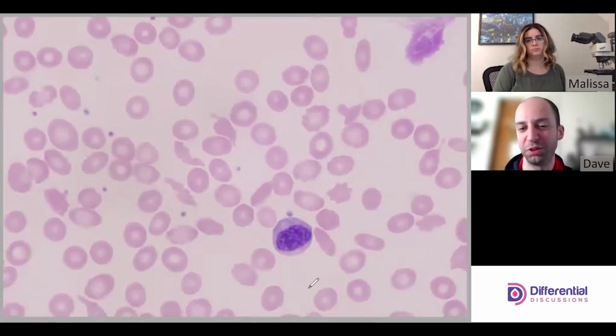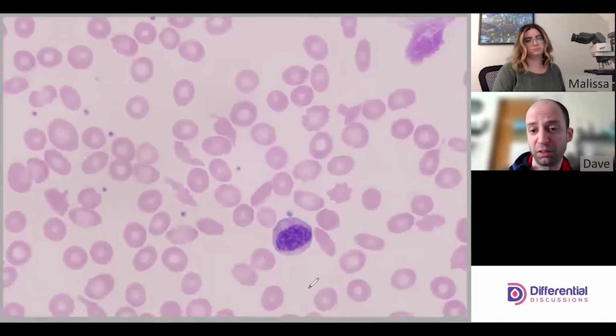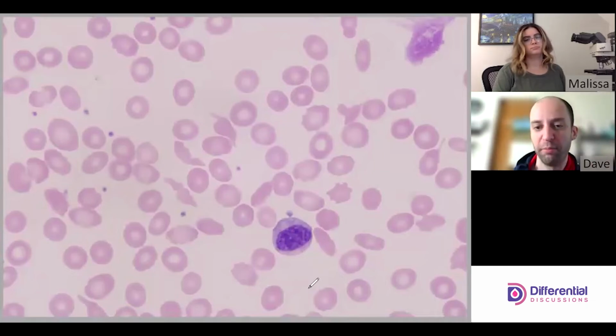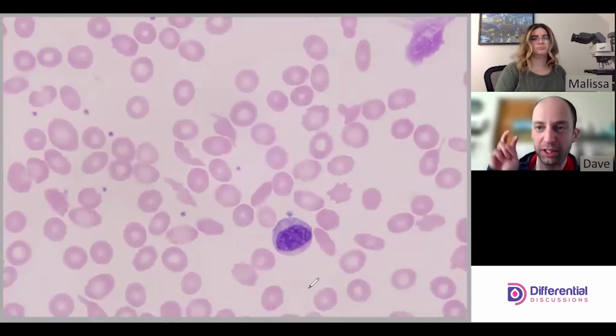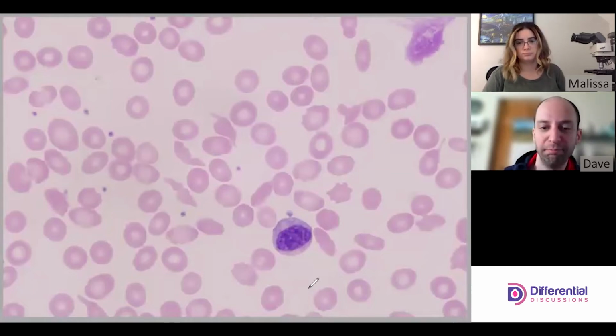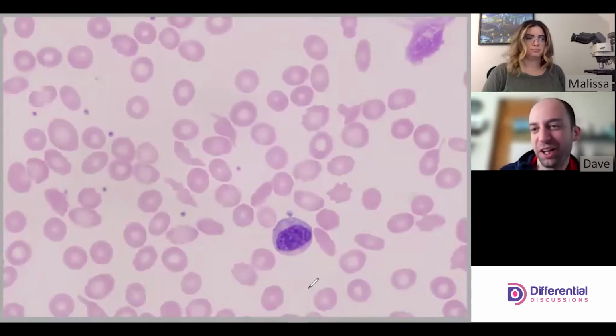Eventually, this will be a neutrophil, and sometimes you'll see this in hemolytic disorders where they're going through a stressful situation. You get the body reacting to the inflammation and those not nice things going on, and they start pushing out more immature granulocytes, immature neutrophils. So I think that's all we really need to say.